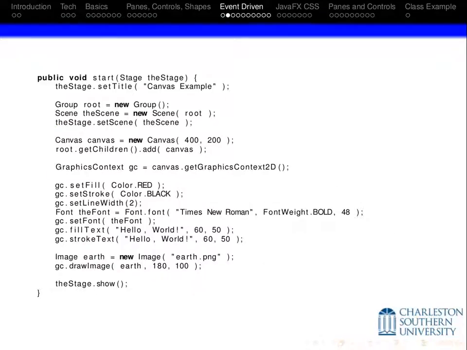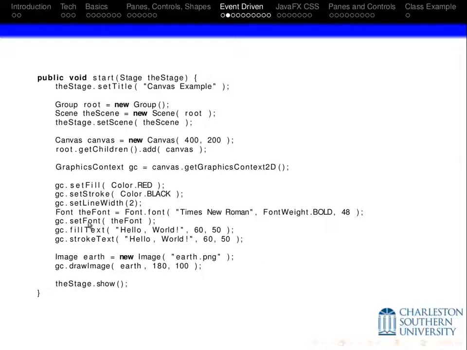Okay, so let's see what this code's doing. Create a group, create a scene, set the scene, create a canvas of a certain size. We're going to add that canvas to the group. Notice that the group is root. We're going to add the canvas to the root. We're going to find the graphics context of the canvas.